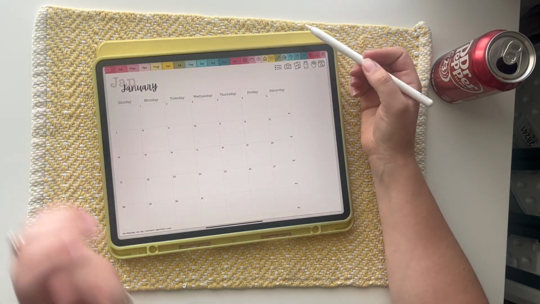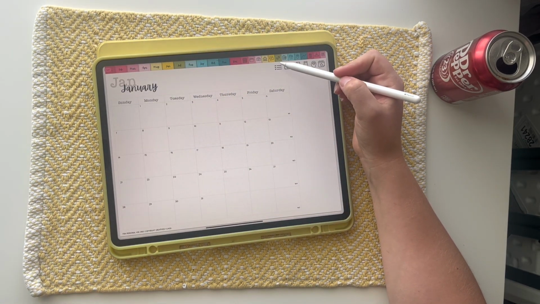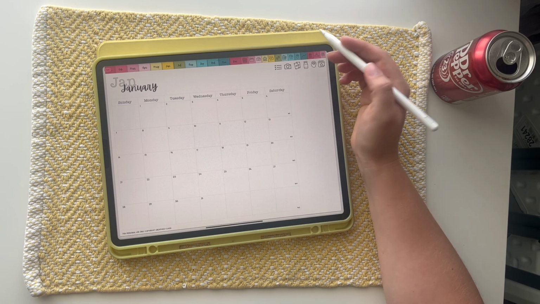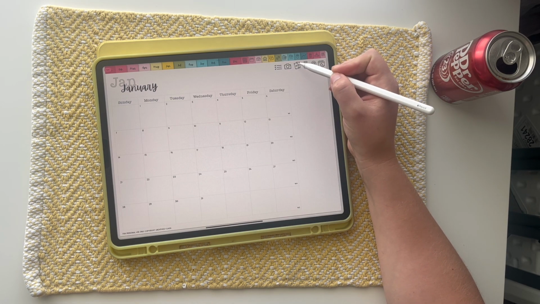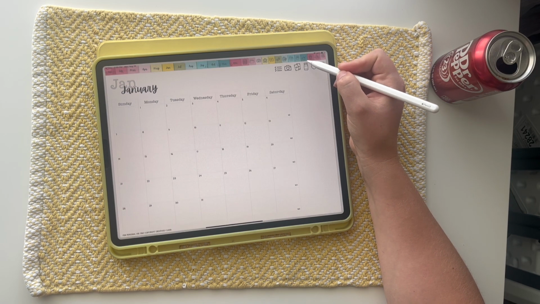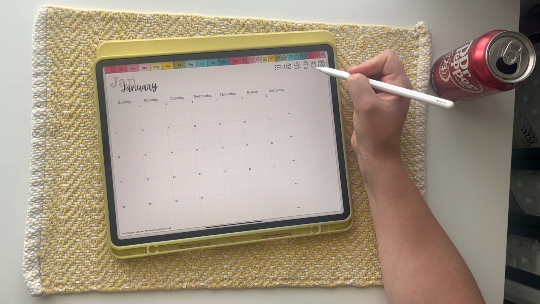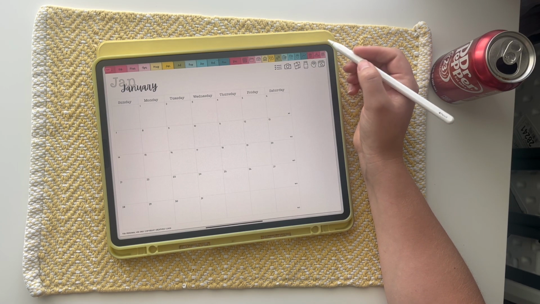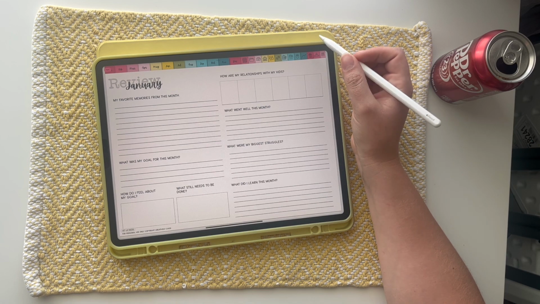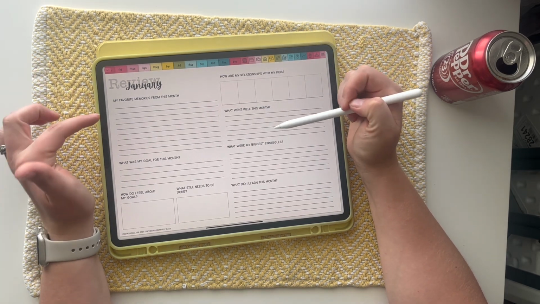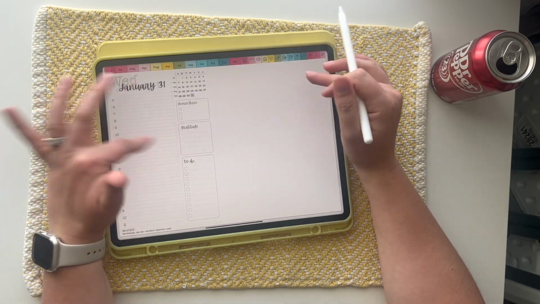We jump back here. So this button's going to take you to your monthly overview page. Okay, this one will take you to your monthly memories, which can also be accessed through these tabs. This is going to take you to your monthly budget for January. Then this one's going to take you to your supplement and medication tracker for January. This is going to take you to your general trackers for January, and this will take you to your review page for January. So this is what the review pages look like, and they are at the end of every month after the last daily spread there.